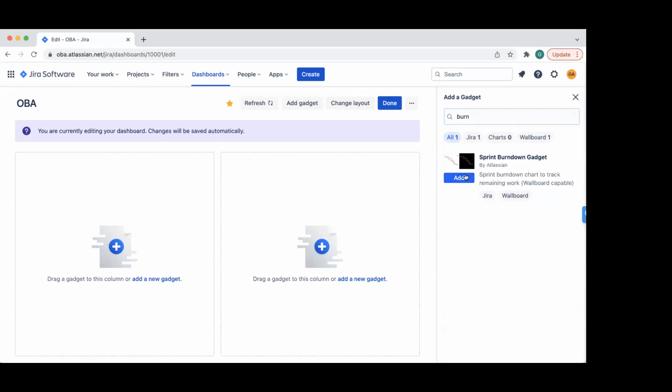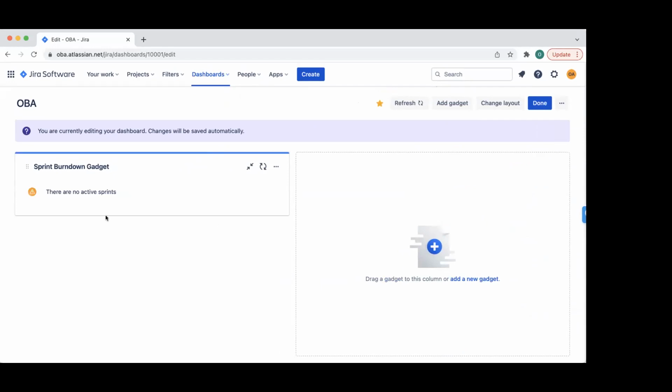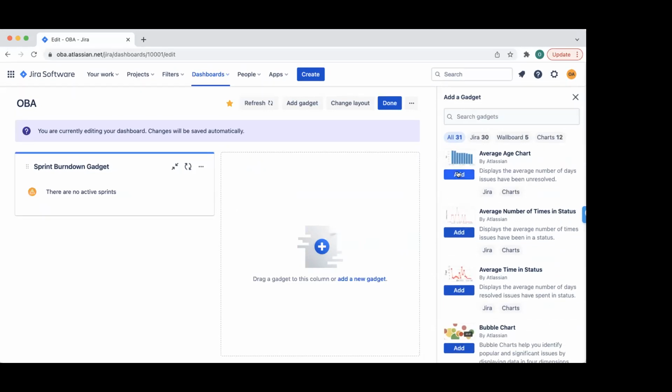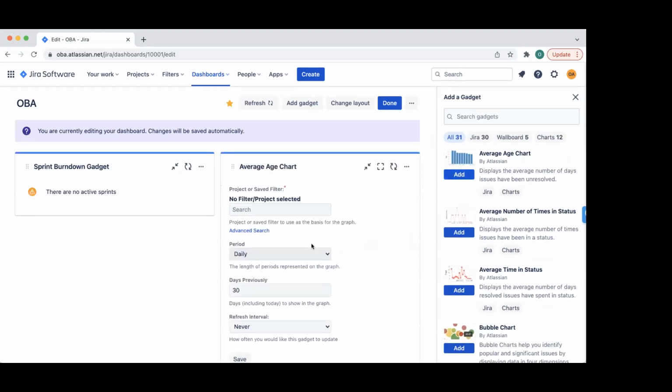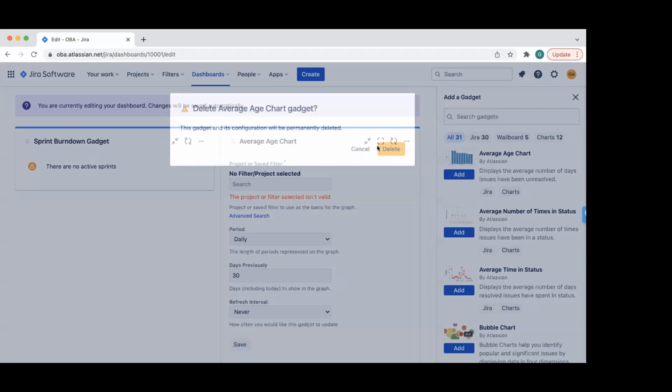Burn down, yeah. So you can add a burn down chart to your widget. So as a Scrum Master, when your team logs in, you'll see some of these charts easily.